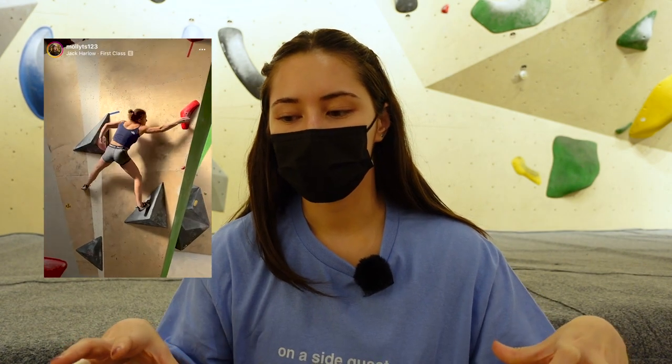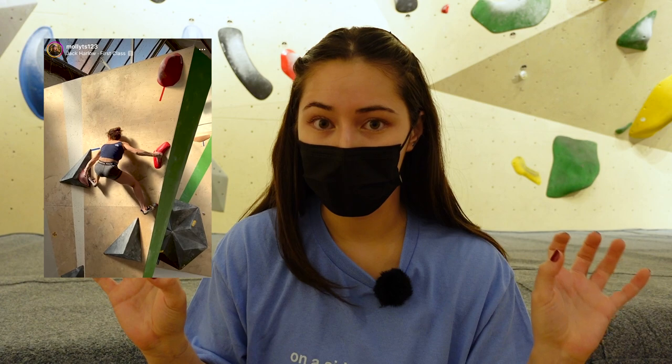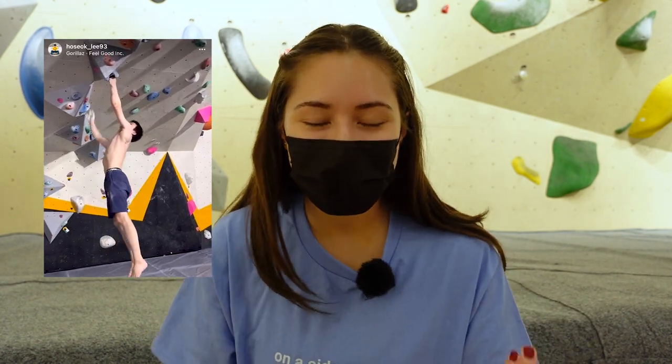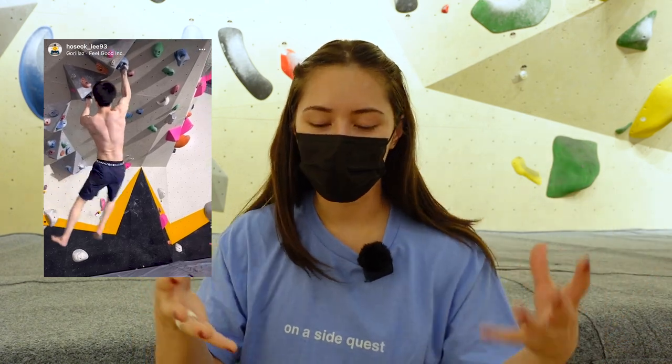I also had a lot of advice from friends of mine who've dealt with finger injuries. My friend Molly said that she relies on dead hangs to sort out any of her finger niggles, so I bought a portable hangboard to start doing dead hangs as well. I spoke to Hoseok, and he said that he relies on the rice method — you basically have a bucket of rice, stick your hands in it, and do hand motions against the resistance of the rice. But I don't know how much I trust that because Hoseok appears to have a permanent finger injury at all times. Hoseok, do you ever really recover or do you just exist in a constant state of finger injury?